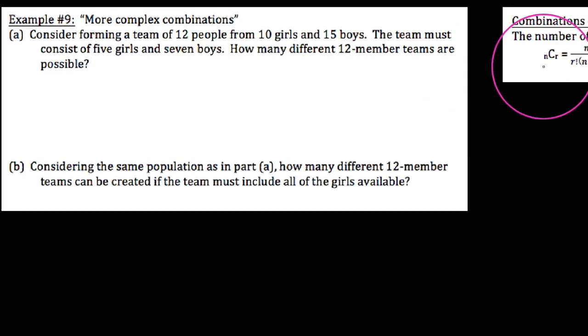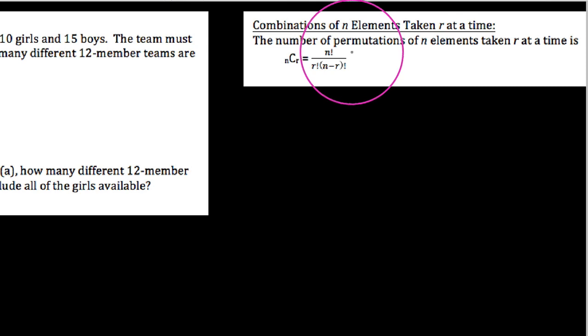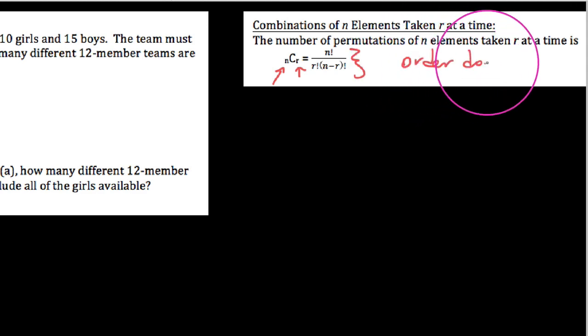Okay, YouTube, in my last video we discussed combinations of n total elements taken r at a time, and we familiarized ourselves with this formula over here. Essentially, what this said was if you know how many total objects there are and you want to know how many ways exist to choose, say, r of them at a time, and order doesn't matter, then we'll use a combination to begin with.